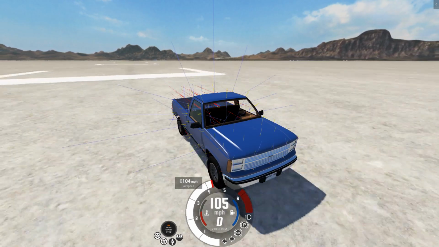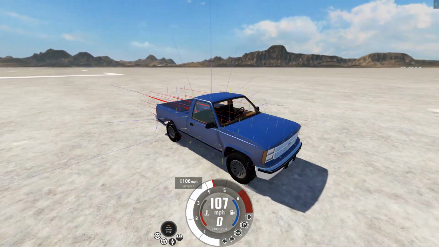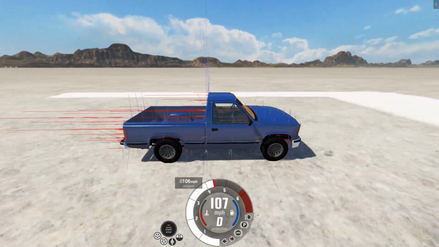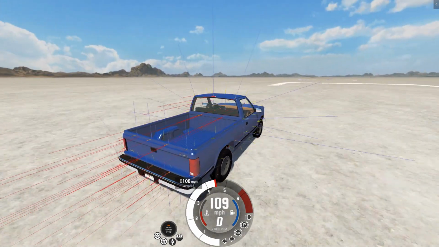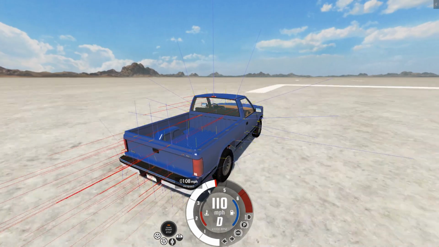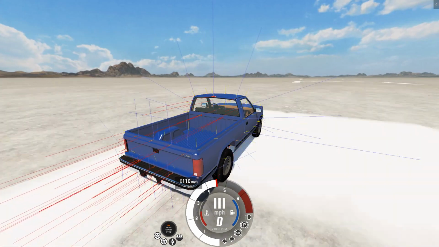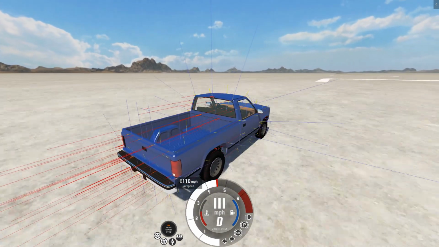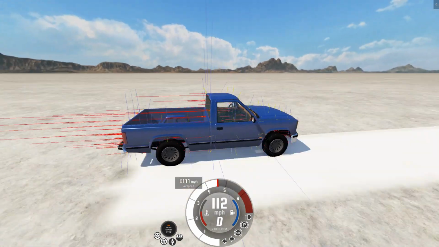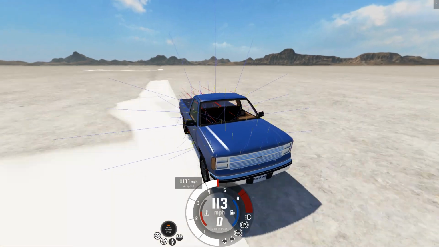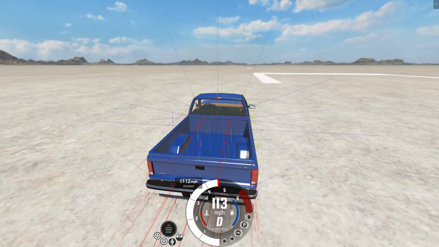We're going a lot quicker. We're accelerating at a decently quick pace. And I know it isn't a weight thing, before anyone tries to say that. Weight has very little effect on top speed. I've tried in basically any other game like this. If you do weight reduction to a car, it doesn't really increase top speed, because drag is just such a big force once you get to high speed that the weight of a car just doesn't really matter. Yeah, you can see that it's only a couple mile an hour, but it is definitely accelerating just a bit better than it was before.